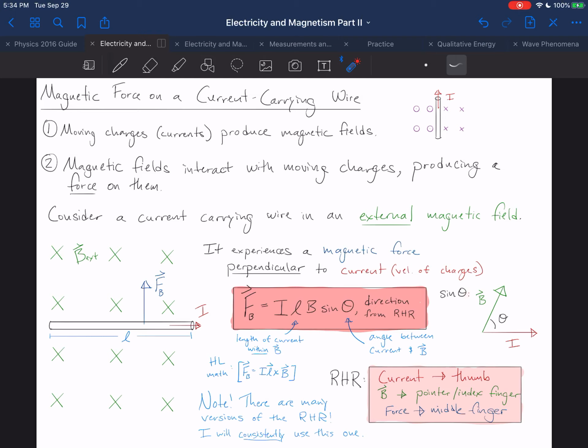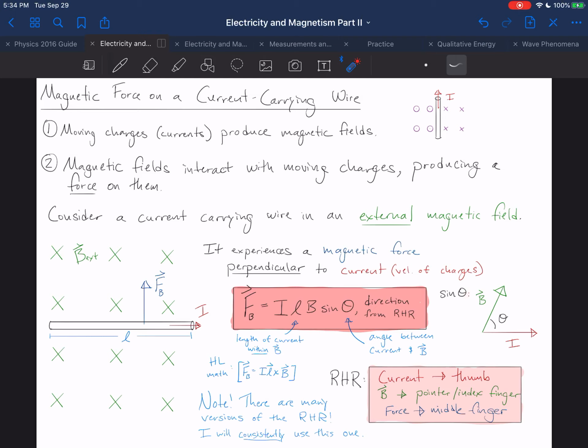And finally, you get the direction of that magnetic force from a new right-hand rule. Now, it's important to note that there are lots of different right-hand rules, and even I think the book discusses Fleming's left-hand rule for this particular force law. I will say I have my preference, and I'm going to teach it. I don't mind which one you use. There's no problem there. But I'm going to be super consistent with a particular right-hand rule that differs from the one in the book. And I'll explain a little why I prefer this one in just a moment.